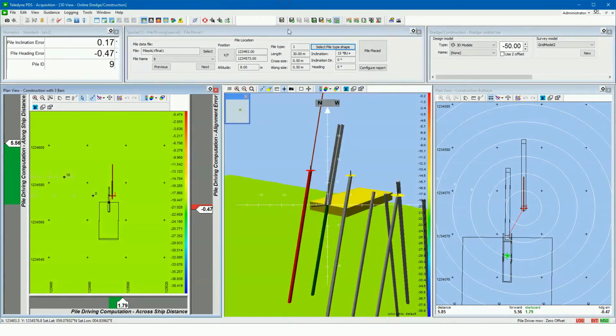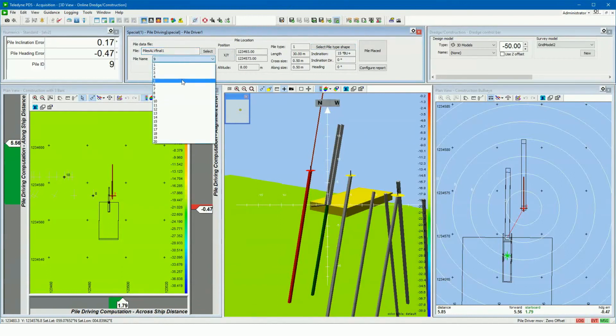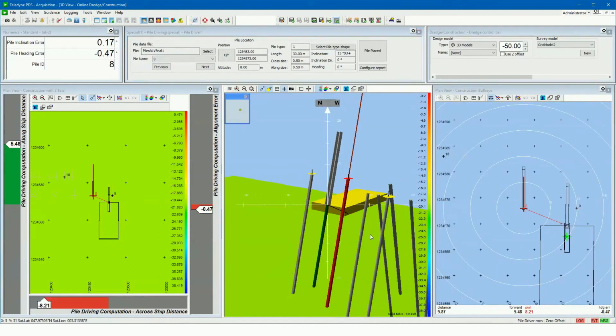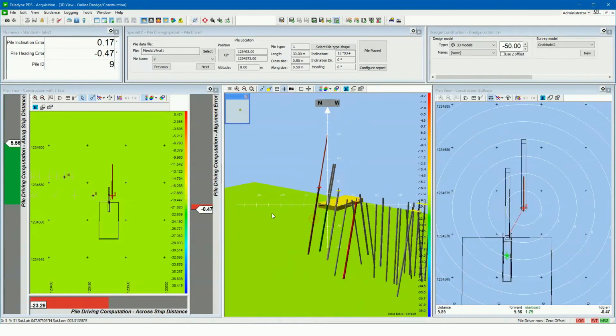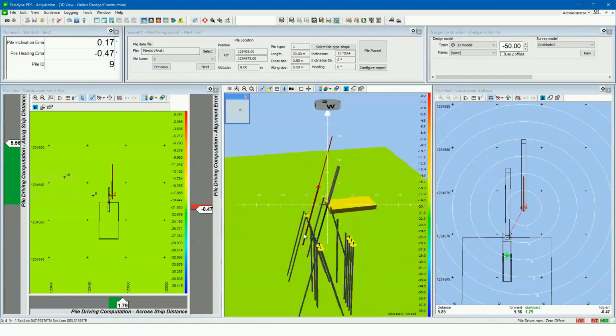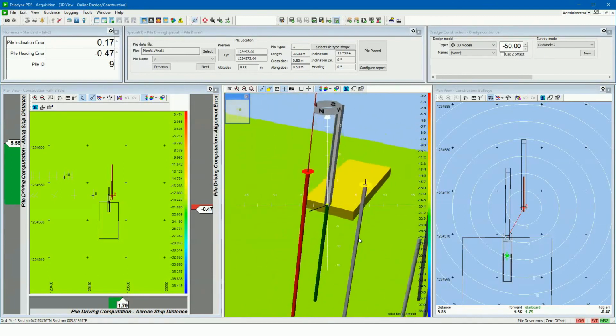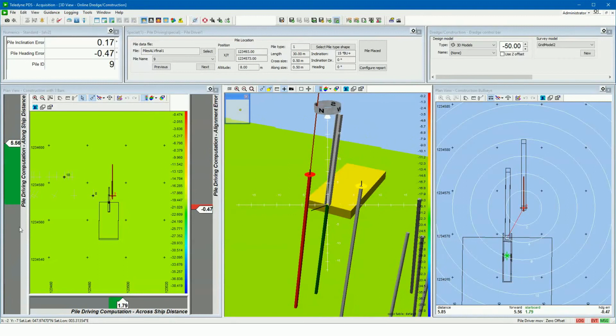Let's now show what the pile placement workflow is after a pile data file is imported. We select a pile from the Pile Control view or by selecting it from one of the views. A pile can be selected in any view. The selected pile set point is red-colored.